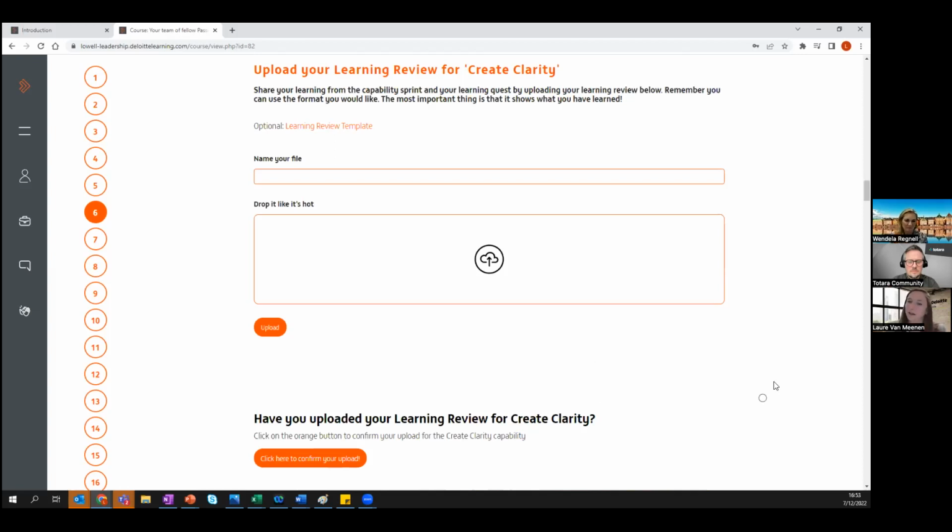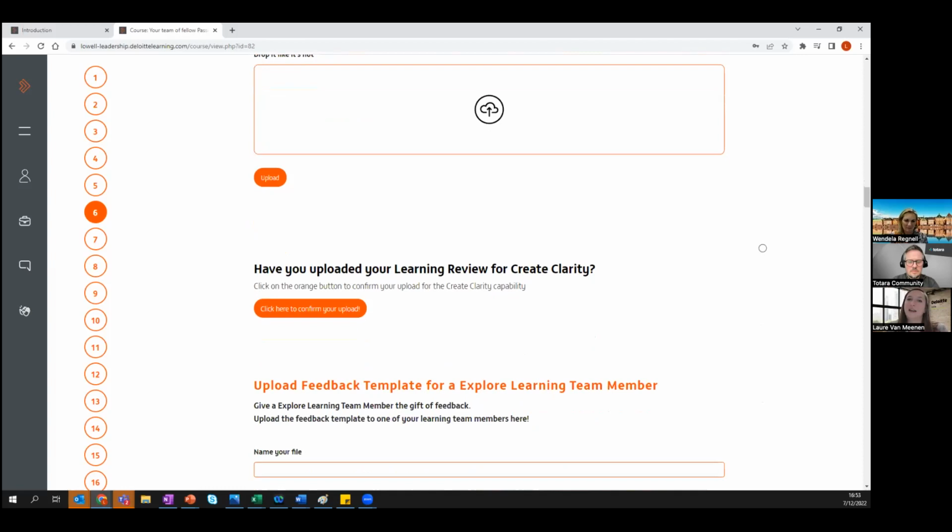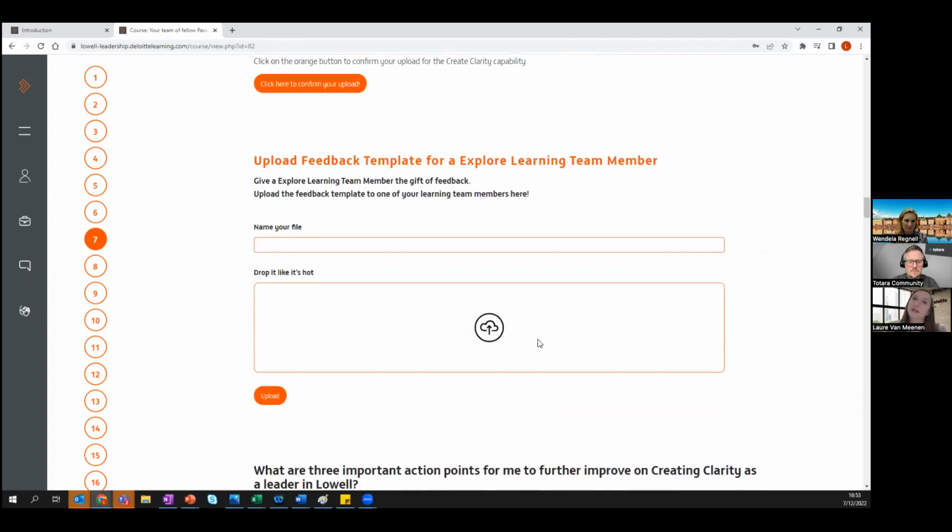So then you will take a feedback form and give feedback to each other, and also leave it here so that everyone gives feedback to each other, and that they can also learn from each other in the learning team. And here it's very nice that the learning teams are, like Wendela said, really mixed, with people with different backgrounds and different experiences. They really can learn from each other.